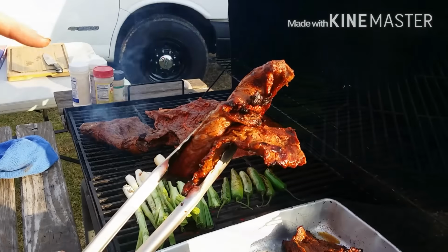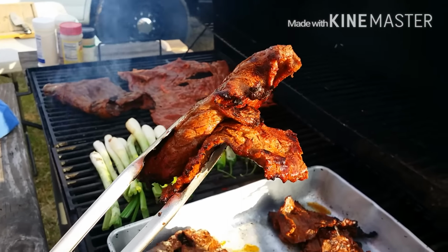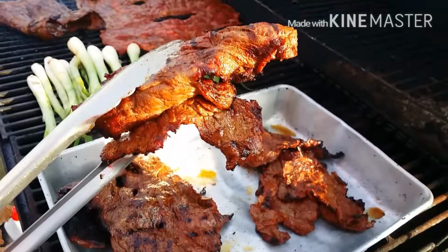Oh, I always think of grid 40. That's skirt steak, and we cut it up across the grain, and it makes your fajita meat. Skirt steak, huh? Yep, skirt steak. Good stuff.